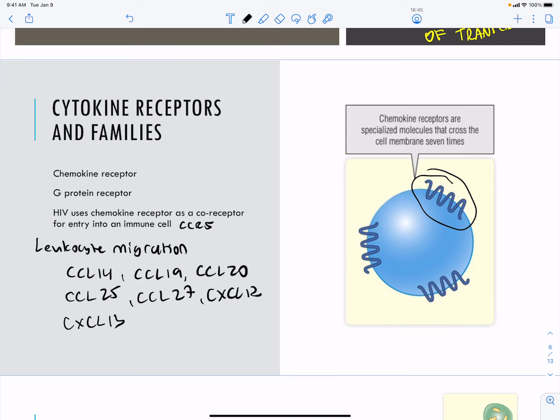So it kind of gives them an address to go. And what's really interesting is that what we do know is that your memory cells remember where they went. So if you had a gut infection, your memory CD4 T cells will, if you get that second gut infection again, remember I was in the gut. So they will go very quickly to the gut. And that's because of the chemokines. They're going to have the right chemokine to get them into the right location.